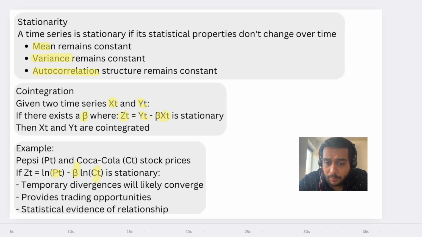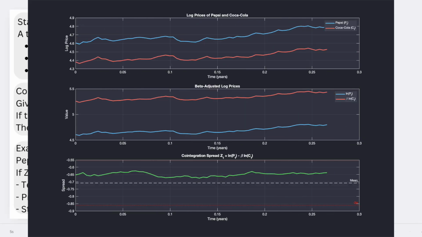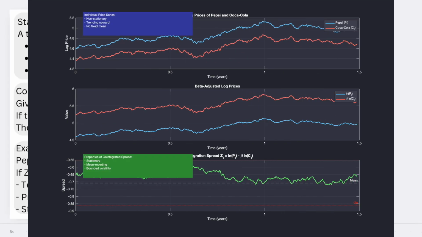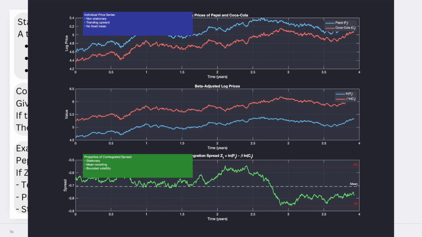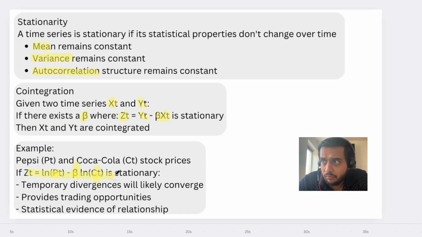So it means that if Pepsi's stock price increases significantly due to market hype or some other factor, it is temporary in its relation to Coca-Cola's stock price, dictated by the stationarity that we define here, because they are co-integrated. It will mean that Coca-Cola's price will eventually match that of Pepsi's because of consumer demand or shared raw material and other things. And so it ensures that relative movements between them are relatively predictable. And this is what is known as mean reverting behavior in the financial markets.